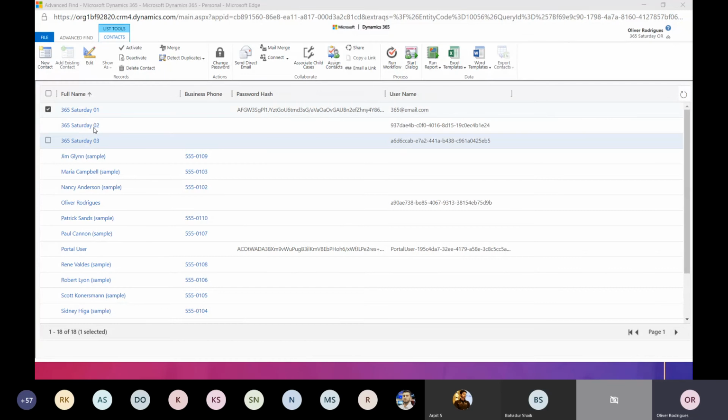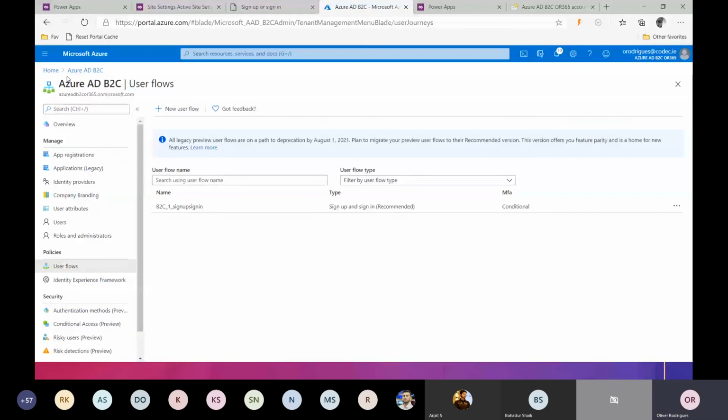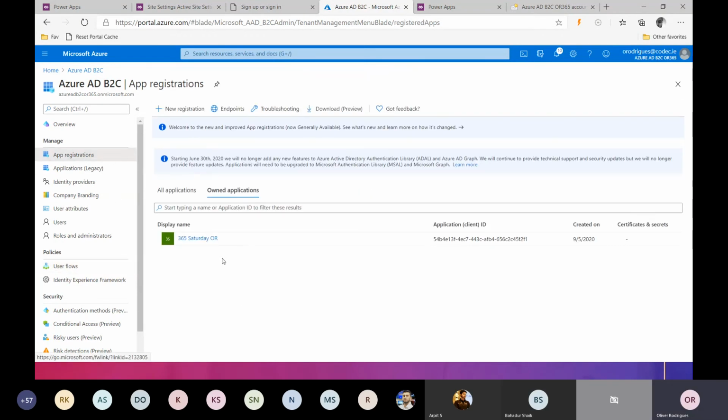What I would recommend is, in your Azure AD B2C, you might still want to use the same tenant, and that's fine. But do create two user flows: one user flow, a production one, and another user flow for non-production environments. And then you just register your applications there. Or I think it's probably better to have two different tenants, but you can still use just one. It's up to you.